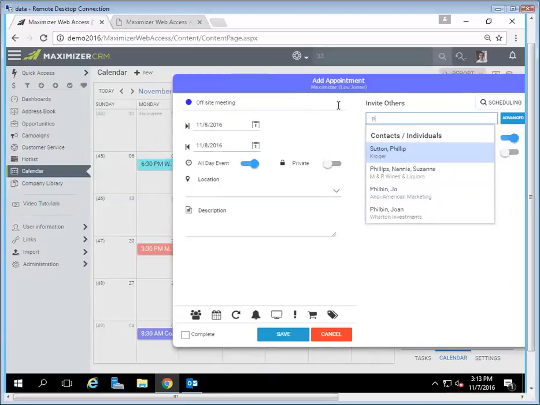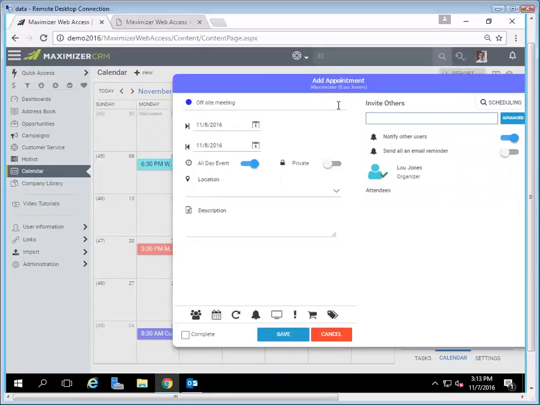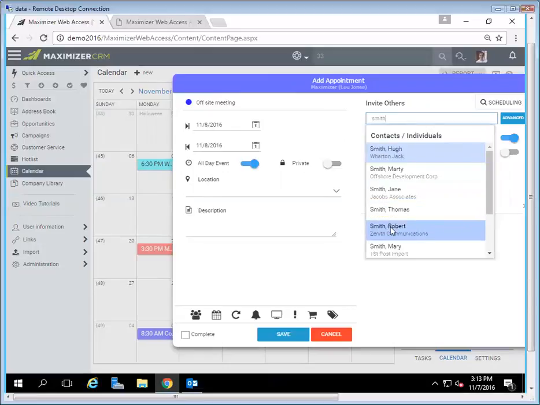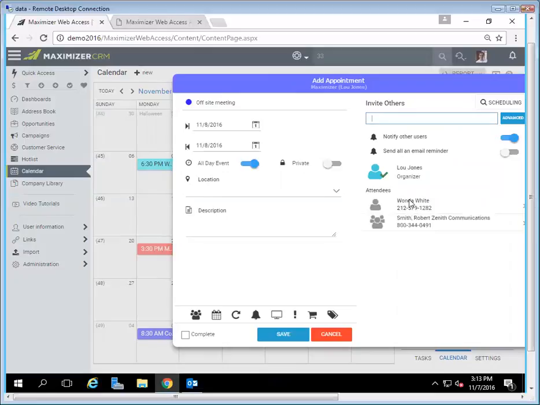Who's a user? Jones is a user. Lou Jones and Wanda White. So see Wanda White, she comes up. So I can invite one of my coworkers and then one of the customers, if I spell Smith correctly. There it is. And take Robert. So now I've got a meeting with an employee, a customer, and myself.